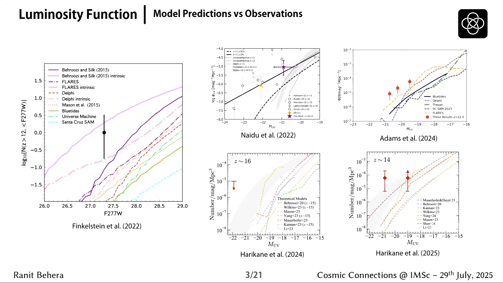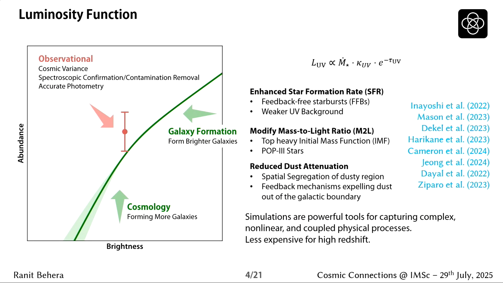That's what the initial early results suggested, as you have seen here in 2022. And now we also have spectroscopic confirmation, and we still see that the data is not agreeing. So this is the typical situation: you have an observational point and a theoretical prediction, and they are not matching. People have been addressing this from all directions.